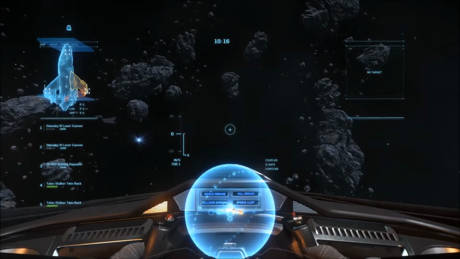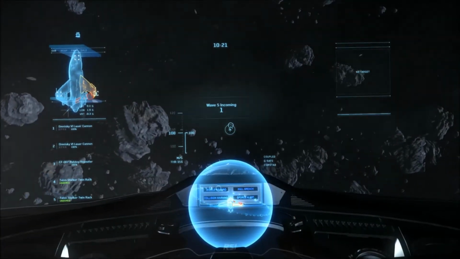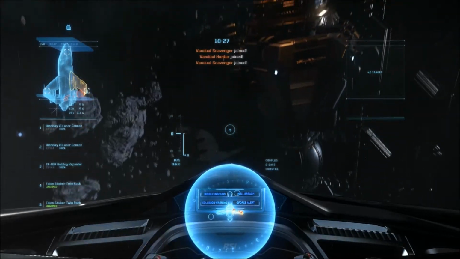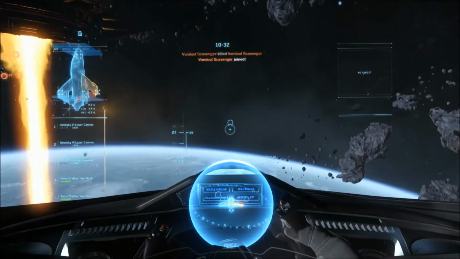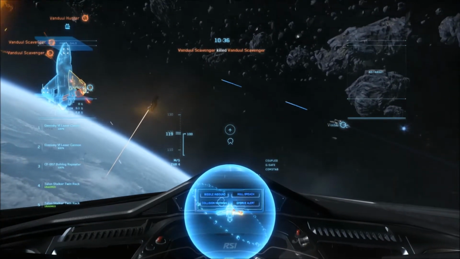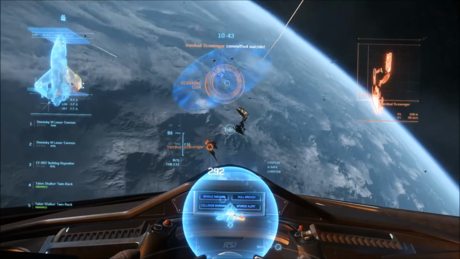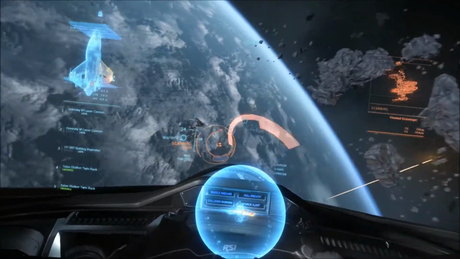Alright, I am really close to that deadly terraforming beam. I should probably get away from there. Contact. Oh, it's a hunter. Where is he? There we go. Sure wish I had TrackIR. Scan initiated. Get off my little buddy. Scan initiated.